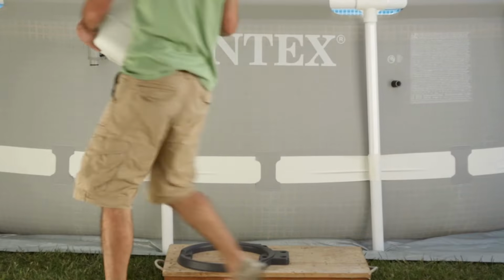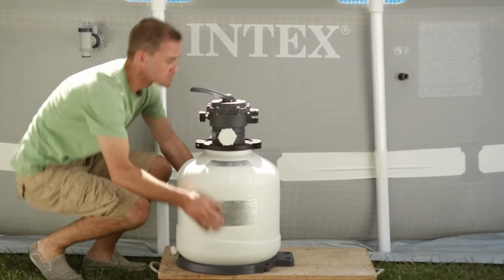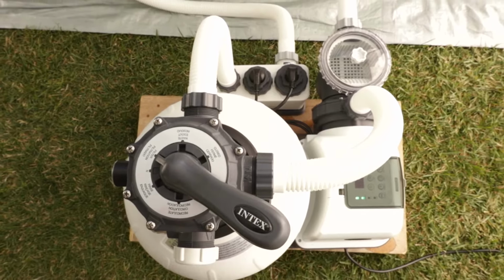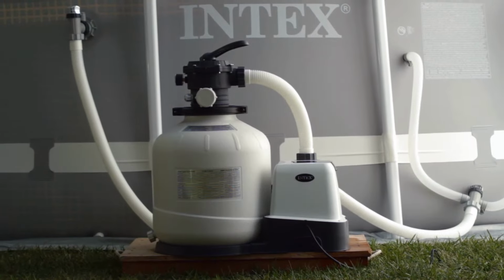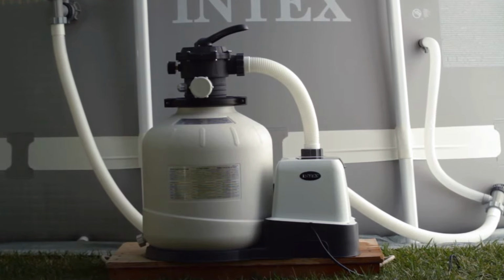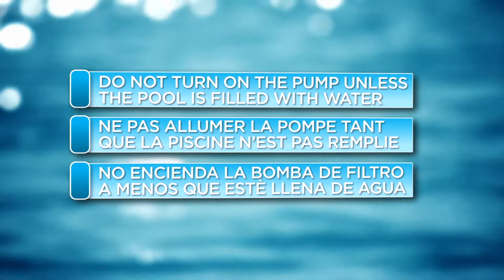Please follow these recommendations when setting up your filter pump. Choose the location carefully. Once the sand tank is filled with sand, it will be heavy and difficult to move. The filter pump should be as far from the pool as the hoses will allow. Do not place anything near the pump that might impede the flow of air. Good air circulation is important for motor cooling. Do not turn the pump on unless the pool is filled with water to the proper level.